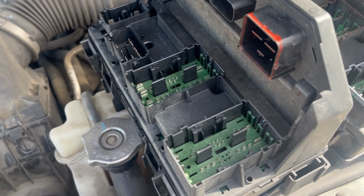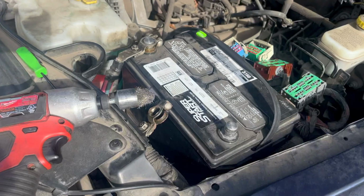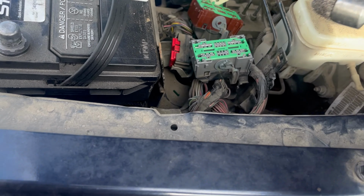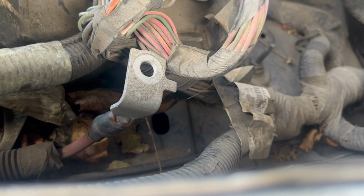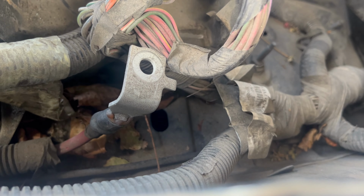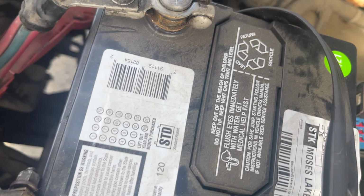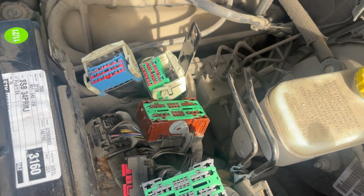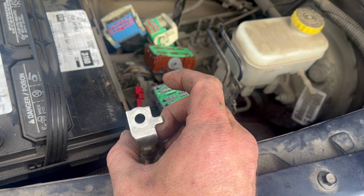Okay, we got the new TIPM right here. There's the old one there. So just getting ready to install it. I'm gonna get my little drill with my wire brush, and I'm gonna clean off that battery cable there. Just make sure any contaminants or corrosion is off. Make sure it's clean before I put it back on, and I'm gonna do the same thing again. You can see I already polished the inside of there, but do it on both just to make sure we got some clean connections for our power supply. There you go, nice shiny clean surface, corrosion free.